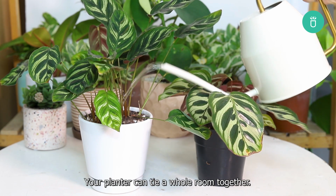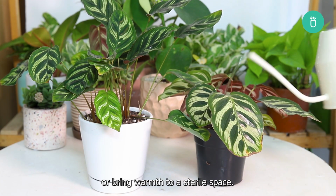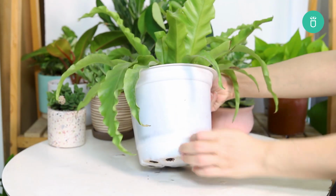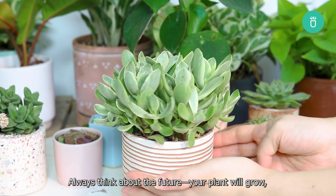Your planter can tie a whole room together. It can soften hard lines, add a pop of color, or bring warmth to a sterile space. Think of it as home decor that happens to hold a living, growing centerpiece. Before we wrap up, here are a few quick things to keep in mind. Always think about the future.